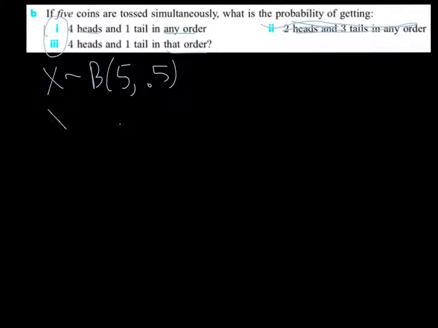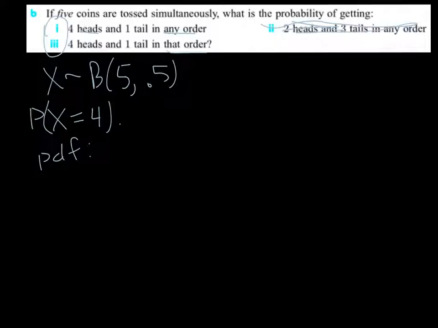What we want to know is the probability that X equals 4. In any order means it doesn't matter how it comes up, we just want 4 heads. And that's where a binomial is really our idea. On your calculator, you don't need to show this, but just for the purpose of this video, you're going to choose PDF for that, and you can get the answer that way.